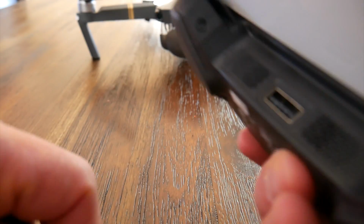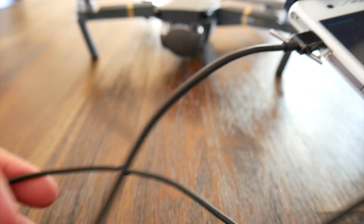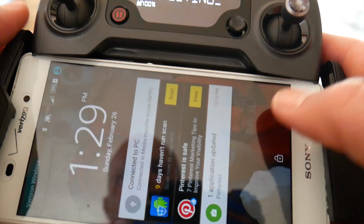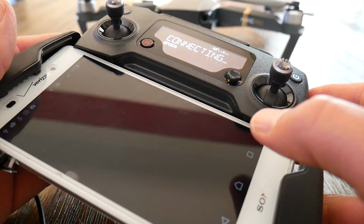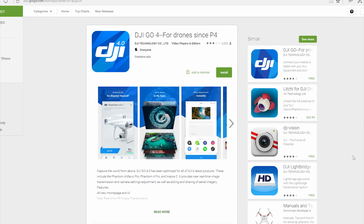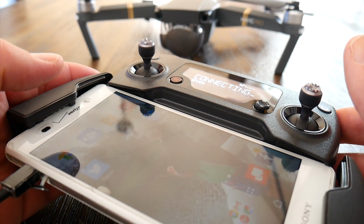I'm actually going to use the USB cable that comes with it, and all you do is plug that in the bottom, and then underneath the controller right here, you just plug a USB cable right in there. And so it works just as well. It's kind of a hassle having this cord hang around, but I don't think I'll even really notice it. One thing I did forget to mention: when you plug your phone in, if you set it, it will automatically bring up the DJI Go app, which it's not doing right now. So let's see if we can just bring up that app, and then it will start to connect to the controller.